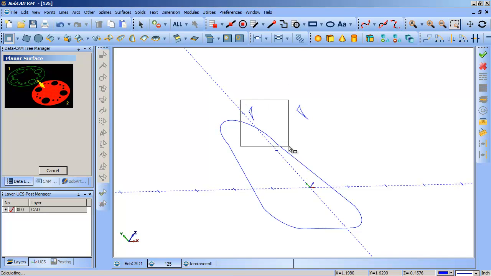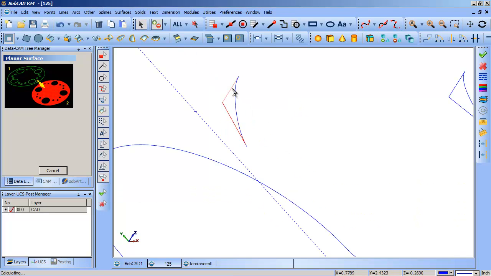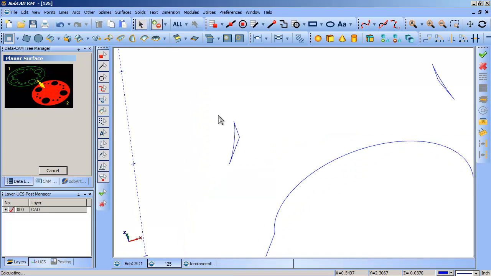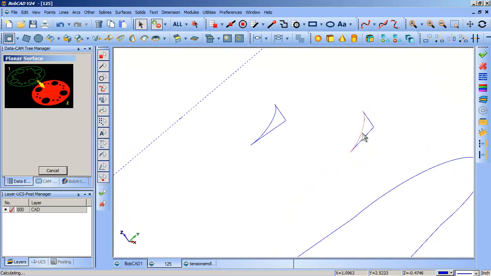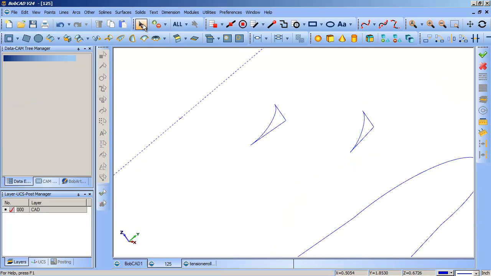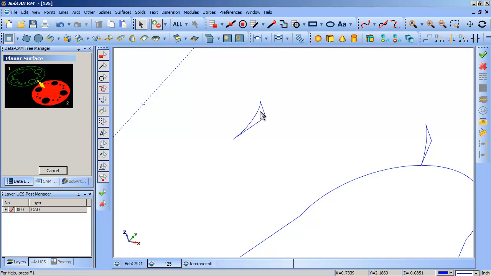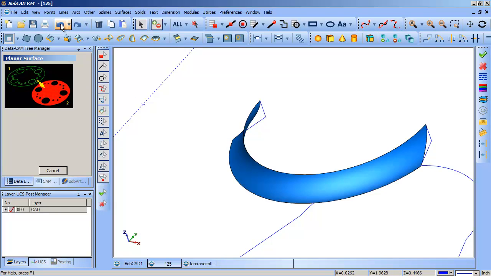Did I miss a piece here? Oh, something, I didn't get that edge. Let me see if this one over here worked, and then I'll have to review what happened there. Nope. You know what I didn't do? Was get rid of that extra edge that was there. Now I wonder if I got the right one. Might have to redo it, because I remember the edges I used to break the surface. Let's see if that's a selectable piece now. Nope. Okay, so let's back up one.